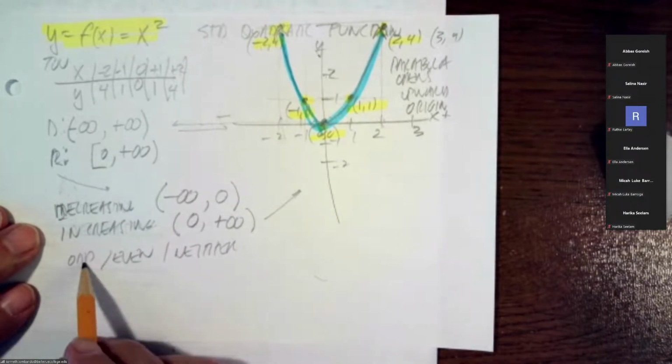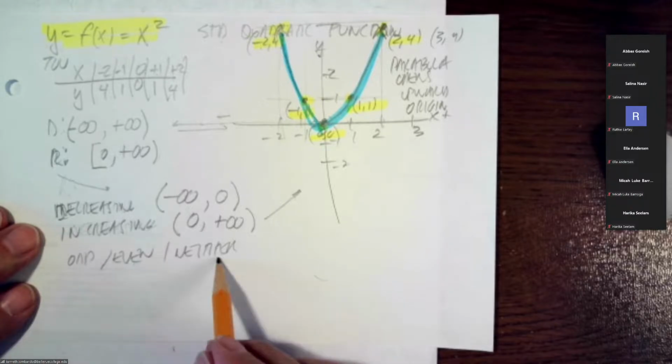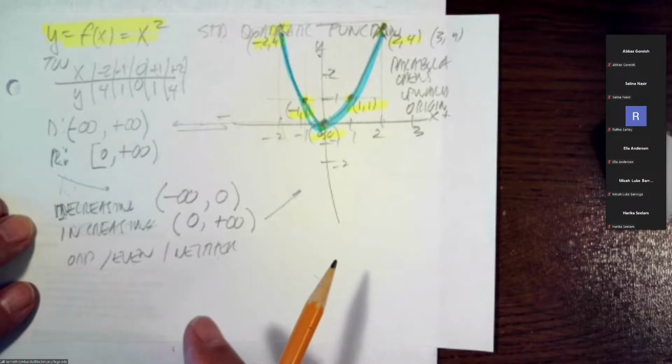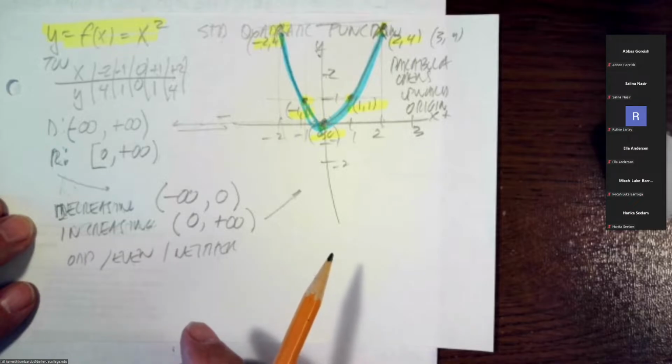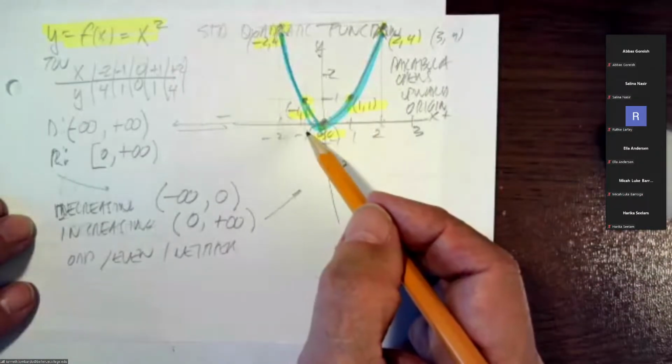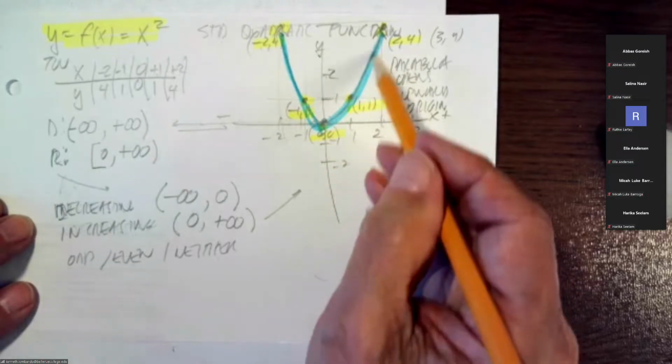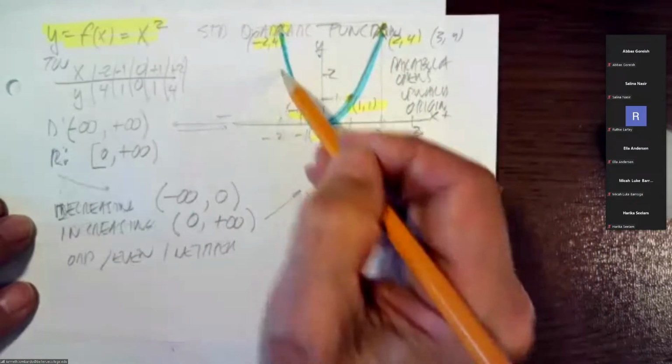And how do we define odd, and how do we define even, and how do we define neither? So I do have a question about that. Can you just pick any point to start to compare? Yes, okay. Yes, we can pick a point anywhere on the right side, anywhere on the left side.